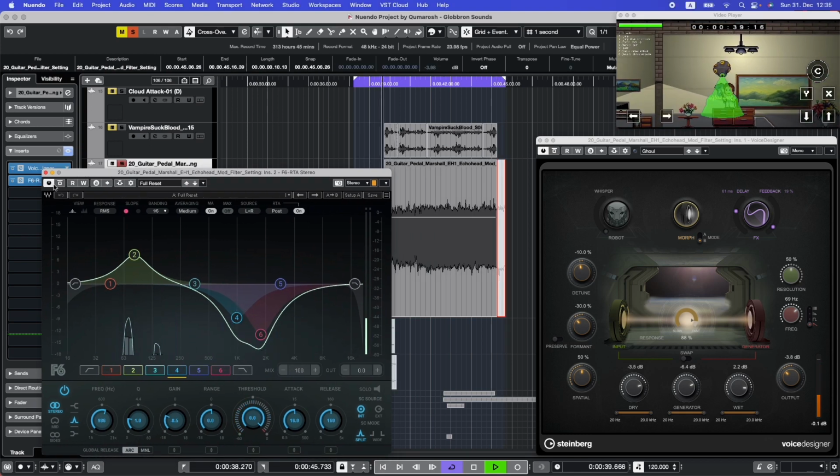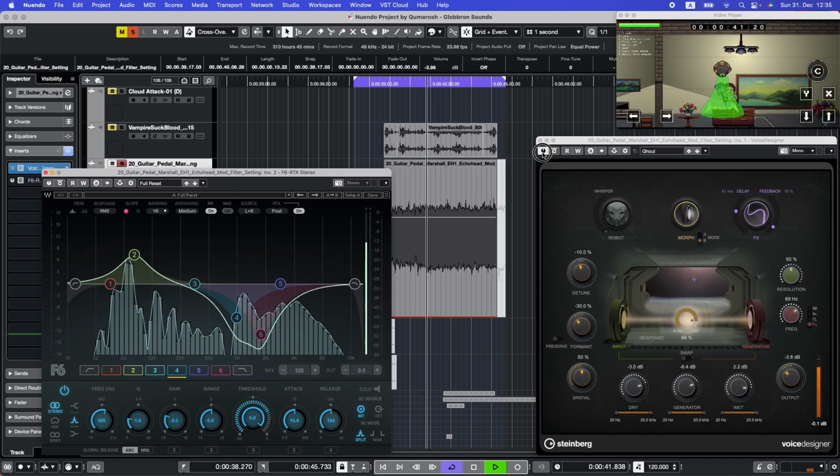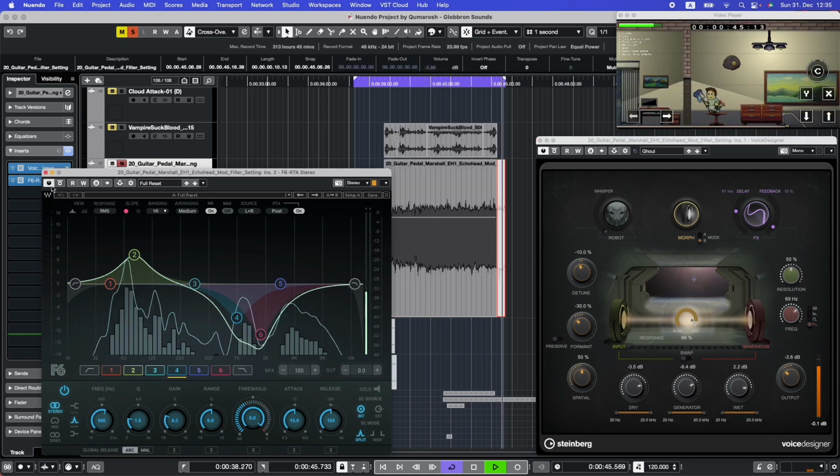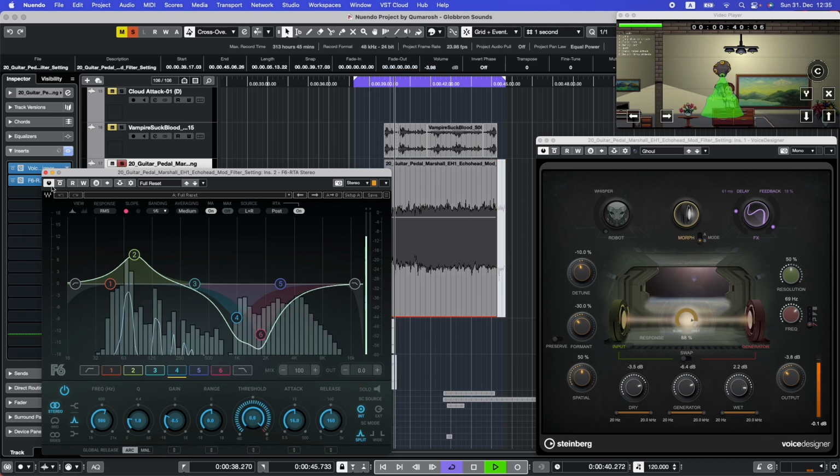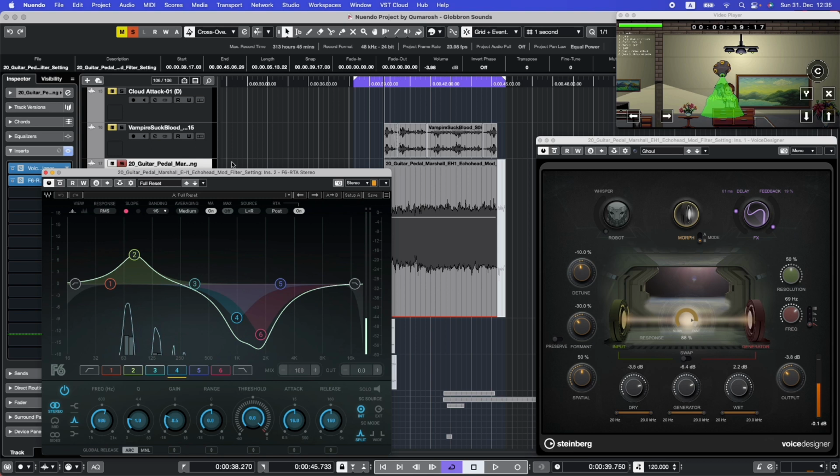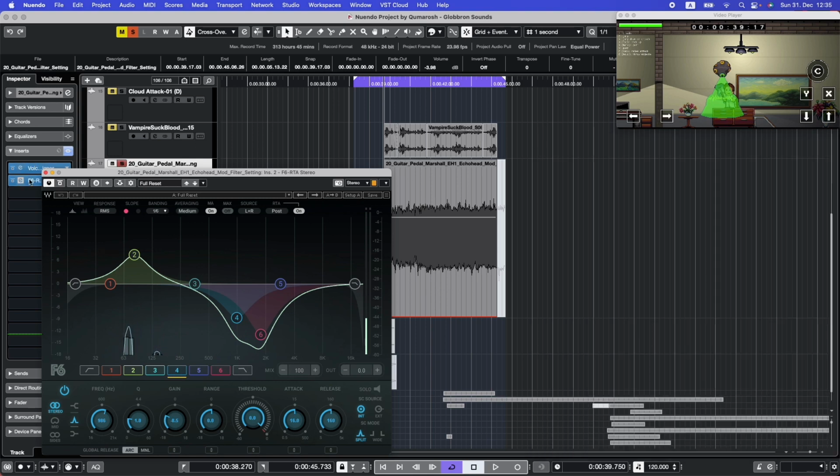This is without the EQ, this is the original effect. And then I applied some EQ. So I'm giving some boost to my low range over here.